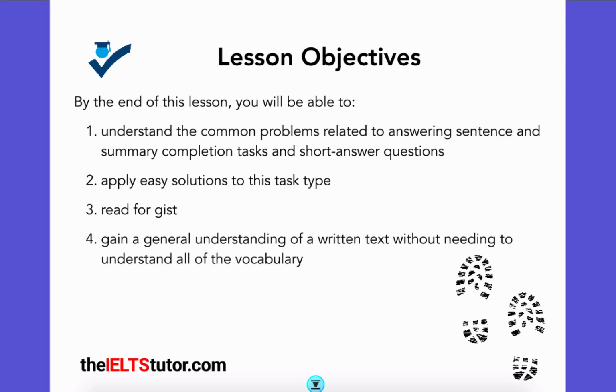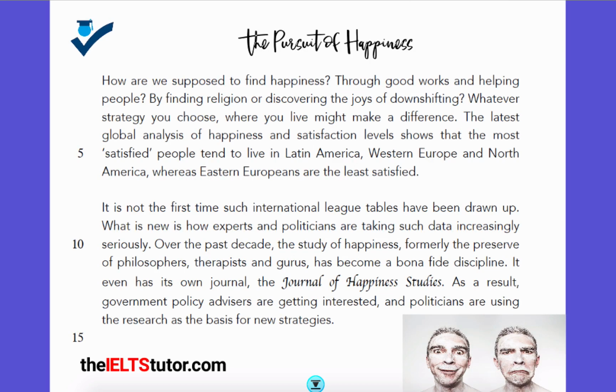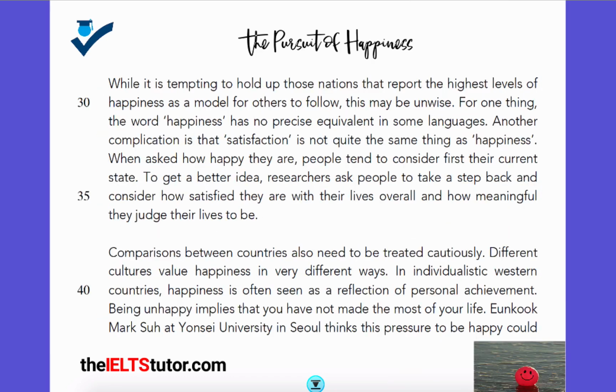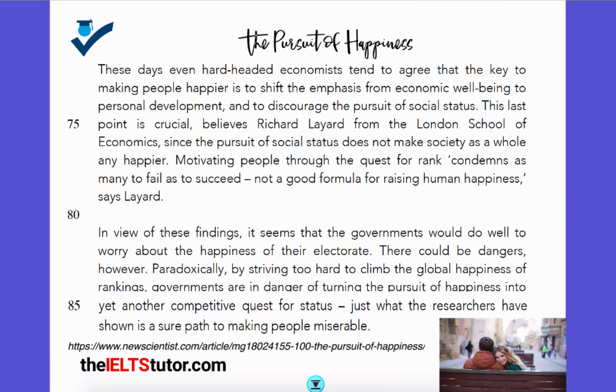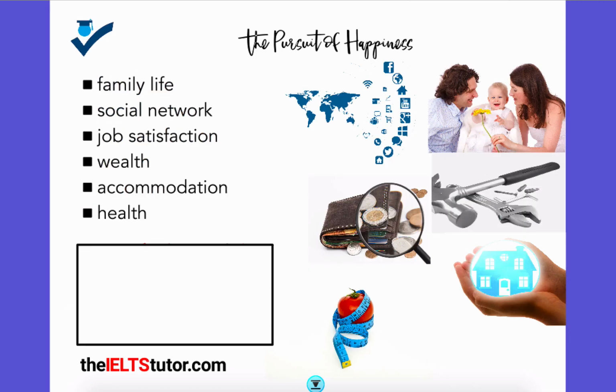Okay, so if you've been looking at the past few lessons, you will have known that we looked at the topic on the pursuit of happiness. And what we're going to be looking at today, firstly, is the factors that lead to people being happy. Now, as you can see here, I've listed 6 possible factors that contribute to personal happiness. So if you would like to take some time, maybe a few seconds, to go through these factors and try to rank them in order of importance, how much you think they contribute to people's happiness.